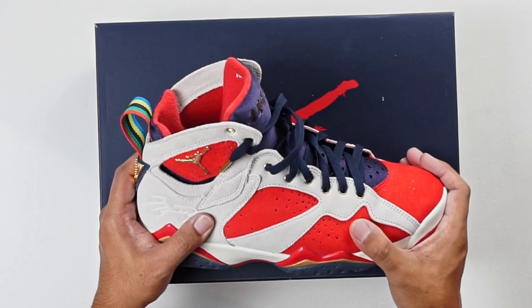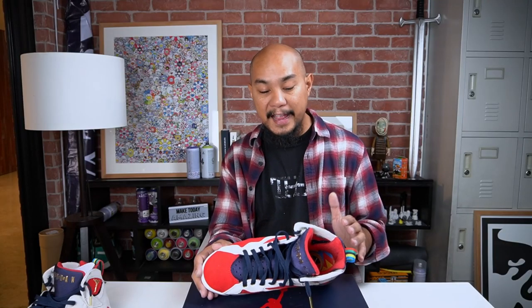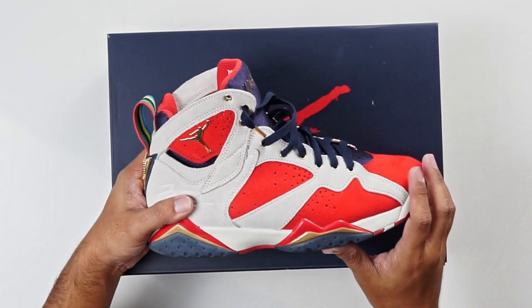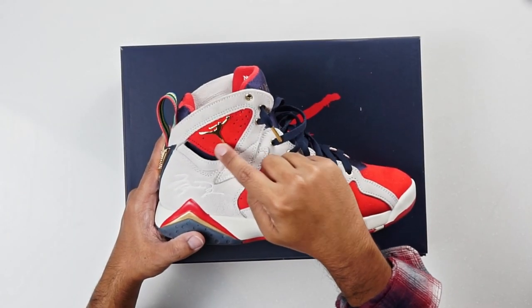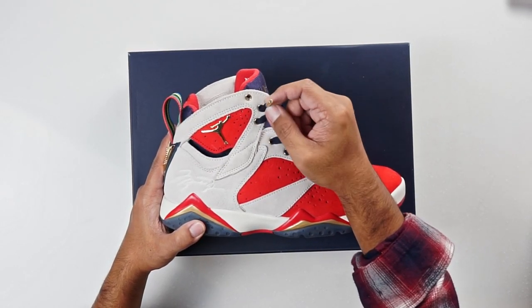Moving up to the upper — the entire upper is made of a very soft suede, and you can actually see it kind of already starting to fold a bit from usage. This tan suede adds an element of luxury to this sneaker, making it feel a bit more elevated in its execution. It feels like an Olympic Jordan 7, but also a little bit more special — which is what you want from Trophy Room collaborations. On the lateral side, you have a lot of callbacks: the MJ Michael Jordan signature debossed into the suede, the Jumpman in gold, all the eyelets in gold, and the aglets on the lace tips are also gold.